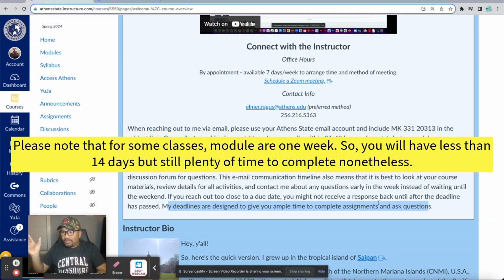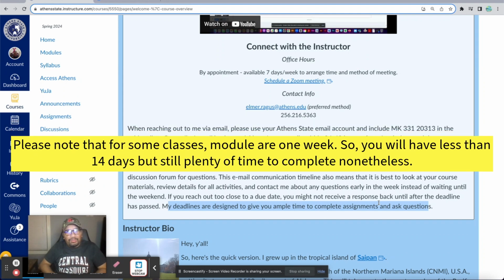So when I make it available on Sunday, then you should start looking at it already. And then you've got that whole week, and then another week, and then it's due on a Monday. So actually 15 days, because I typically make it available by Sunday, but let's just say 14 days. Every 2 weeks, we cycle through a new module. So that gives you plenty of time.